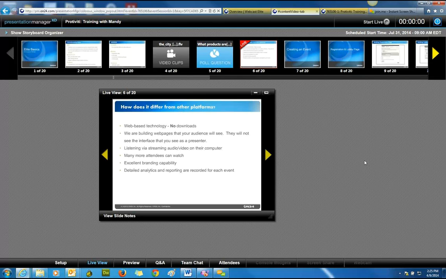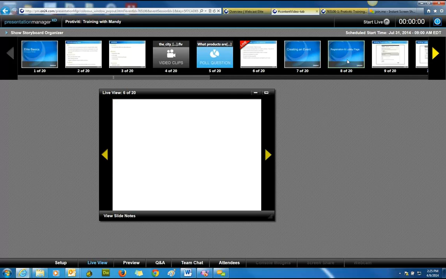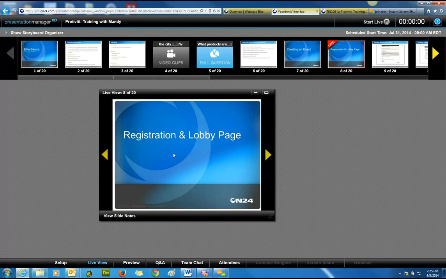So if you decide that you need to skip over a slide or skip backwards, whatever the case may be, you can do that by clicking on the element in the storyboard, and once you select that element, notice that I get a push to audience option. So now if I click push to audience, we're going to jump to slide 8, which is what you see here. So you just go in order, you click the next arrow, but if you do have to jump out of order, you can select an element and then push it to the audience.